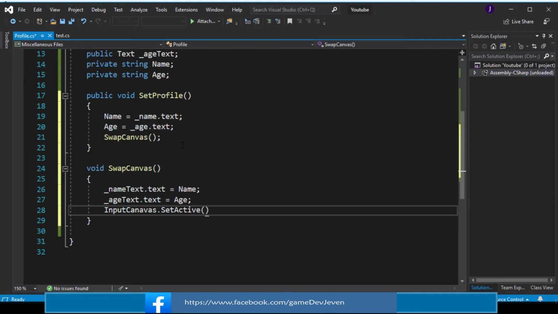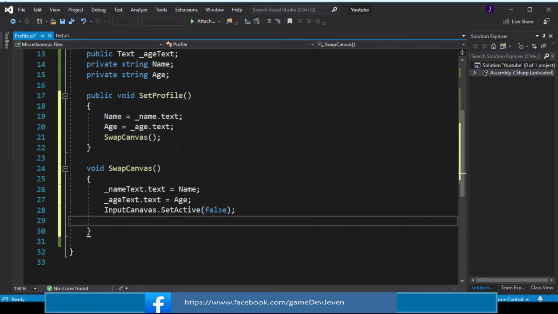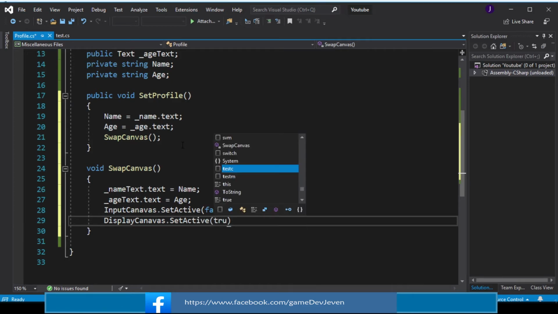I'm going to set this to be false, and then my display canvas dot set active, I'm going to set this to be true.